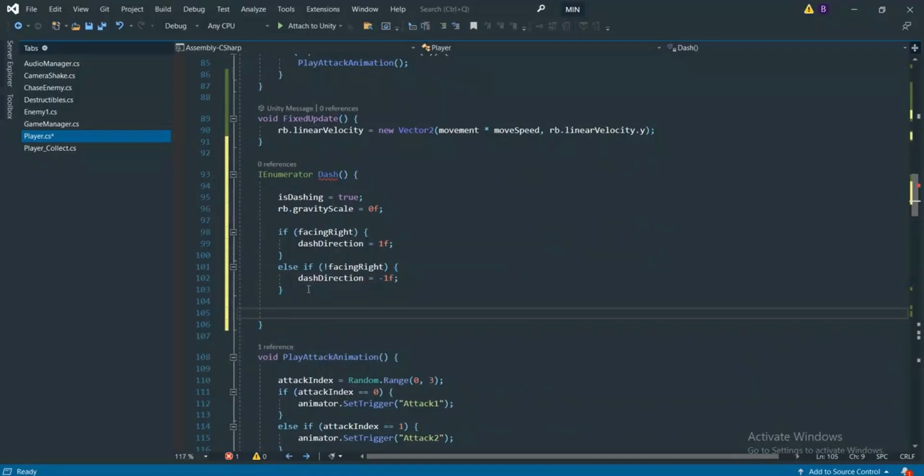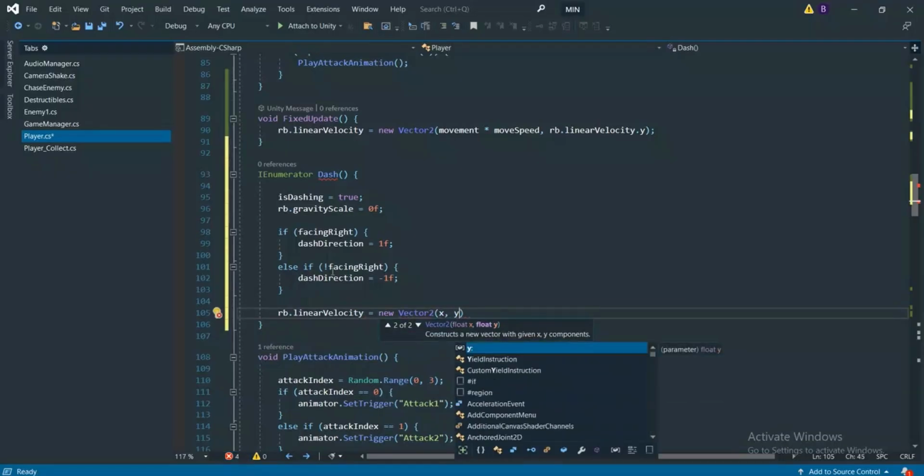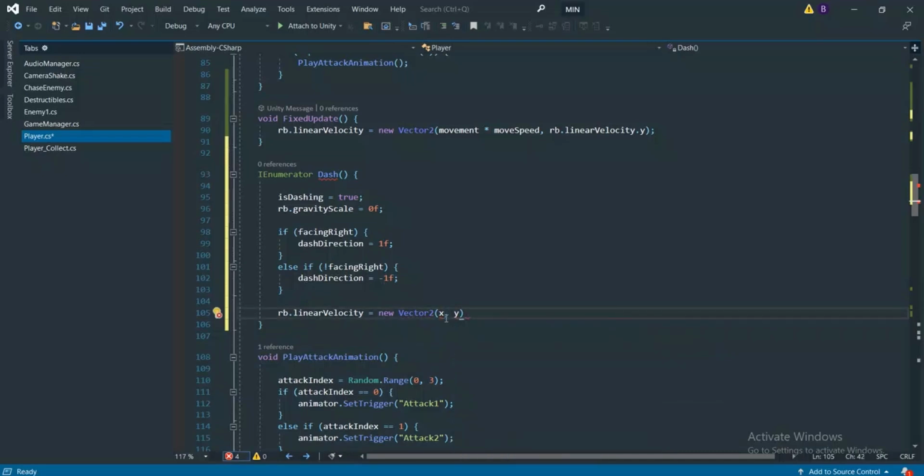And now we are ready to add the velocity. So we will go to the Rigidbody, basically RB, then access the linearVelocity, or you can simply say the velocity of our player. Now we're going to set it equal to a new Vector2, which is going to have the x and y velocity. We want to make the dash in the x-axis, so we basically need to play around with the x. So we're going to replace this x with our dashForce, because we want to make the dash in the x-axis. I'm going to pass my dashForce, and we're going to multiply this dashForce with our dashDirection.